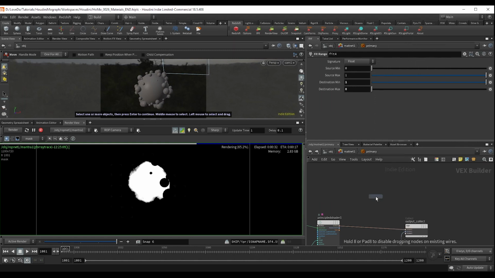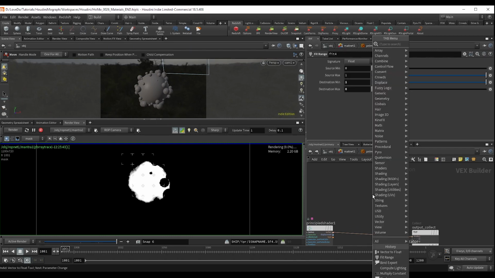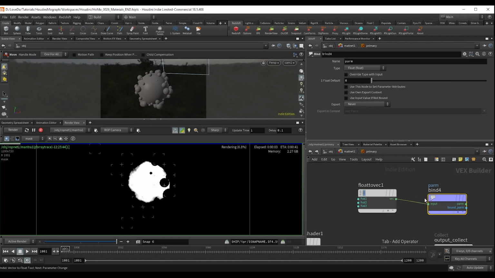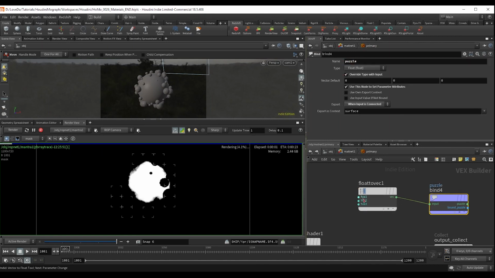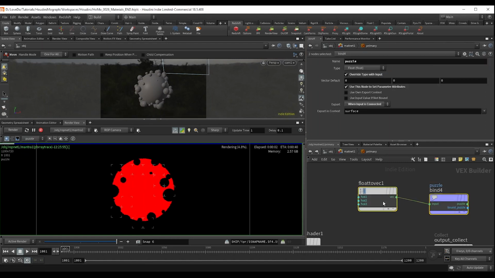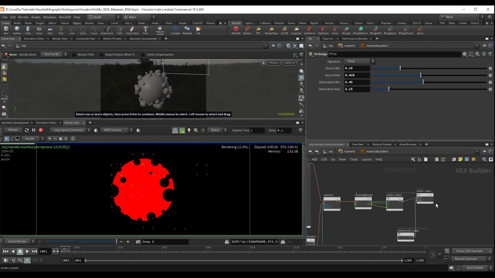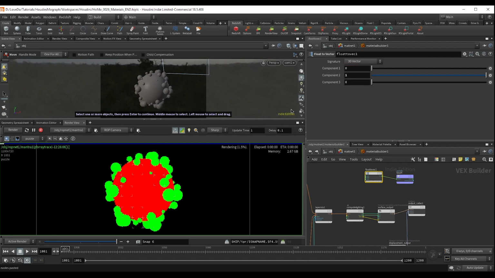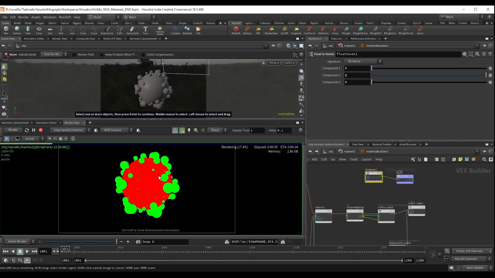So make a float to vector and bind export that to puzzle. Now make the red value 1, and you can see we have our primary object all red. If you copy these two nodes and paste them into our secondary material, you can change the 1 to a 0 and put it as 1 in the green channel. And now you can see we have a puzzle pass.